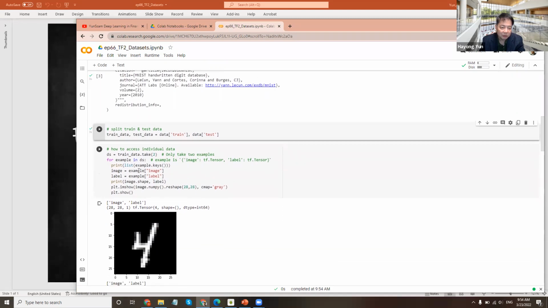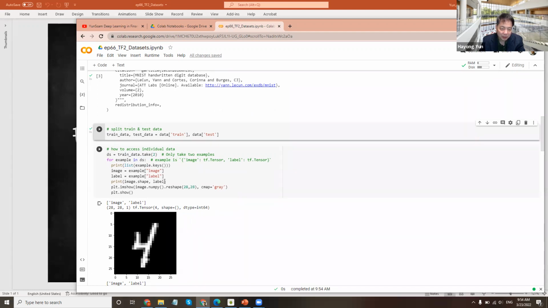Okay. And how to access individual data? Well, there are many ways of doing it, but for example, the train data has 60,000 images. If you take the train data dot take, and I'll just sample 2 of them, the first 2 will be picked. I store it in DS, and then you can just run a for loop to access each of them. For example, in the DS, I call it example, the example of image will get me the image data, then the example of label will get me the label data.